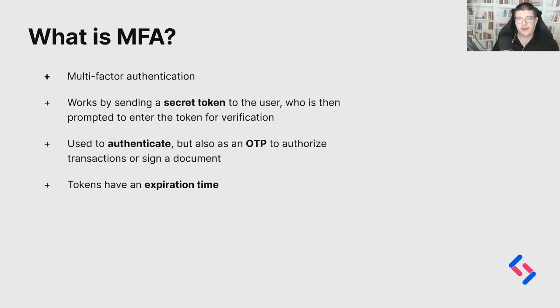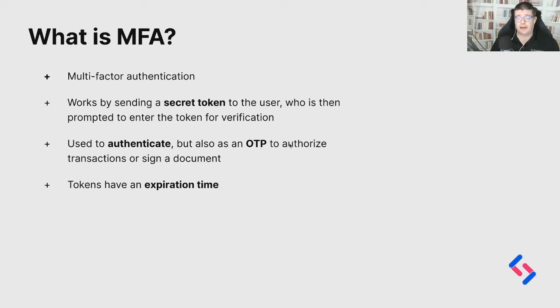Occasionally 7. It's used to authenticate, but it's also used as an OTP to authorize transactions or sign documents, which means that you can use MFA for a variety of usages. For example, the E-SIGN Act in the US and the corresponding act in Europe allow using MFA as a one-time password to sign documents. Which is a practice that's been increasing again because you cannot go to the bank, and so the bank will send you the documents, so you have the ability to sign without going there.